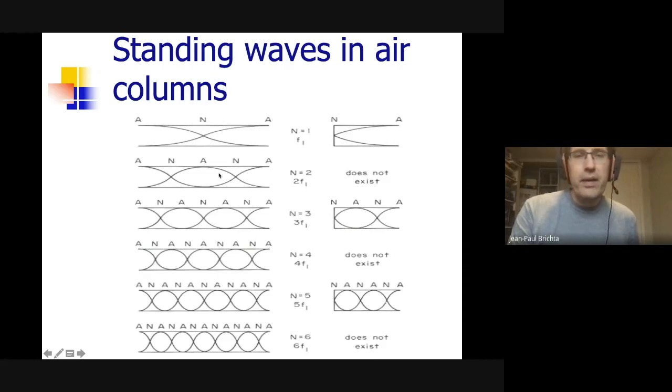So as you add on more antinodes, you're going to have more nodes, right? And same kind of deal for the closed air column, except that one side always is going to be a node, right? That's the closed side. The other side is always going to be an antinode. And then in the middle, you could just add additional nodes and antinodes as the case goes. All right. So that's kind of how standing waves in air columns, roughly speaking, work.